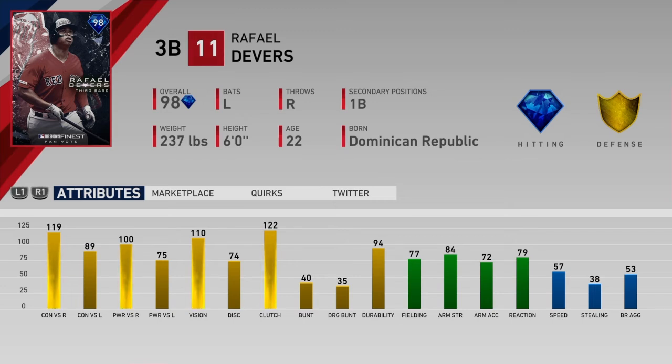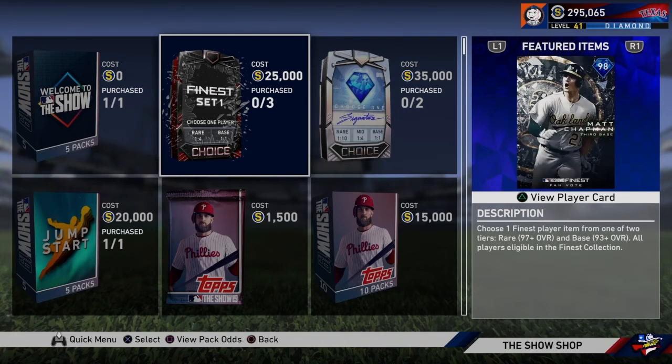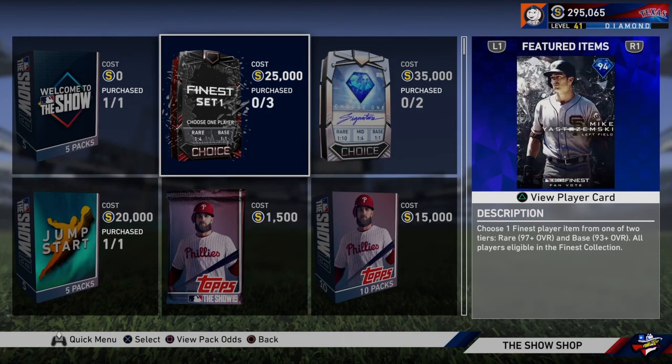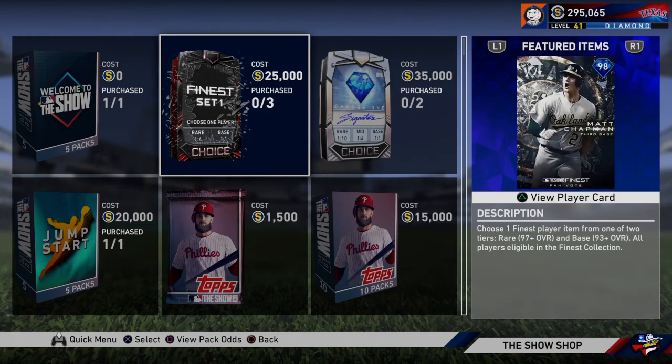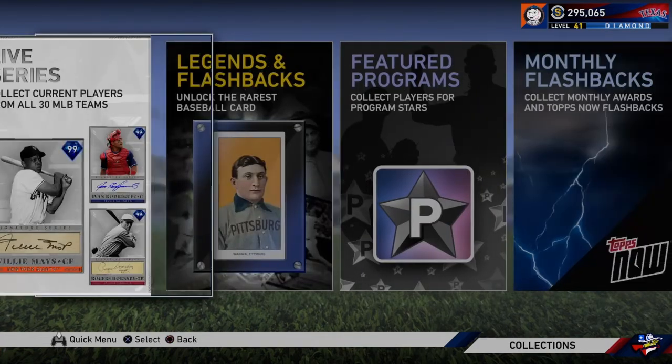But Rafael Devers is the last rare round, so again, the rare round here is Harper, Chapman, and Devers. You have a 1 in 4 chance for those, and then the rest that we went over are there. So, what do you do with these?